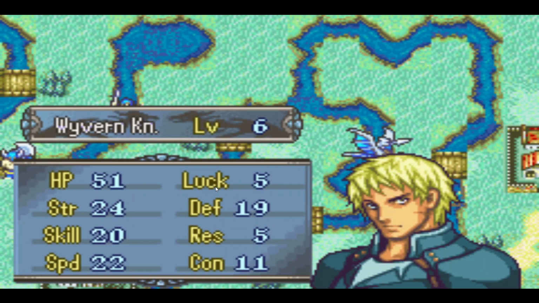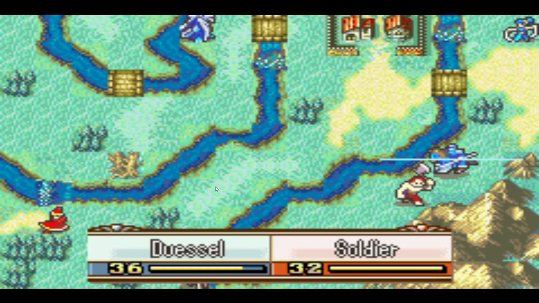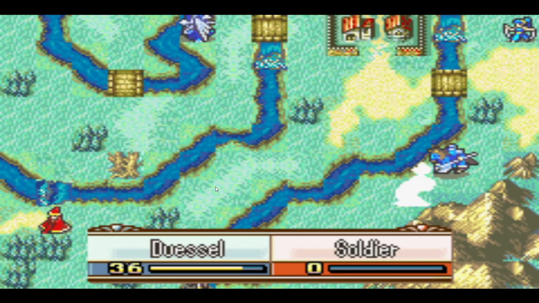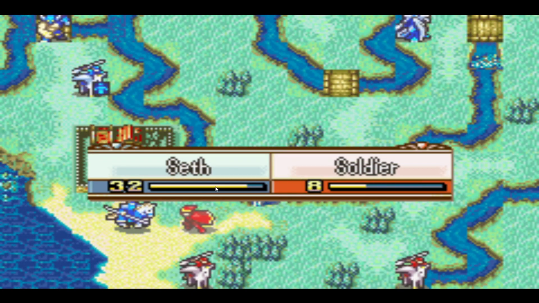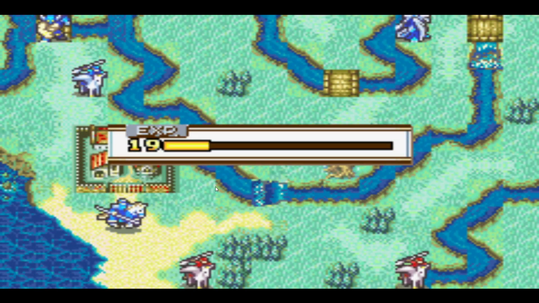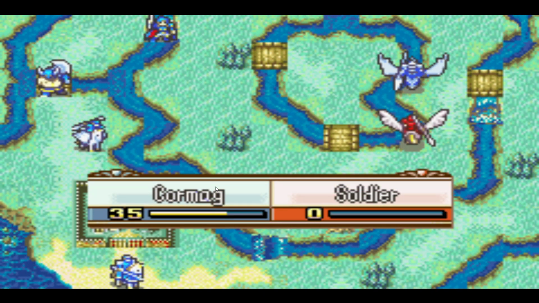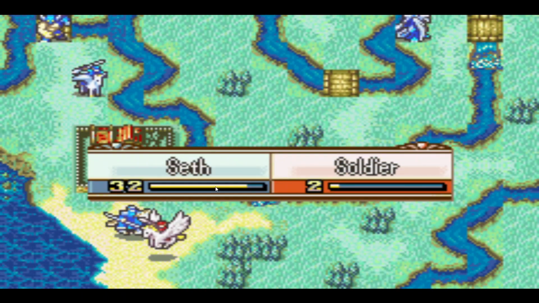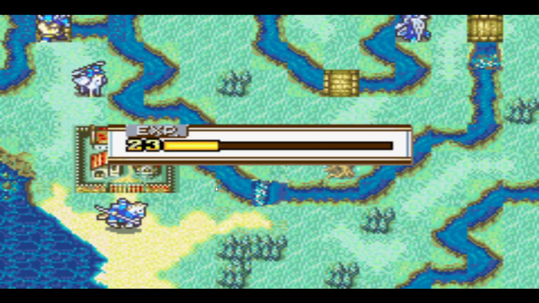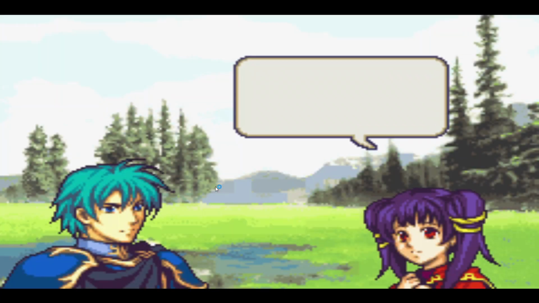Another level up. And does he get... Oh, yeah. Luck. This Cormag luck script is kind of funny. So, cleanly killing with the hatchet with great hit because we love the hatchet. Seth, unfortunately, is not quite strong enough to just delete people with one javelin hit like Cormag is. And that is chapter 13 in 3 turns with the barrier. I will see you next time.